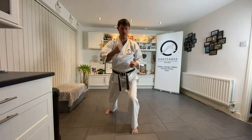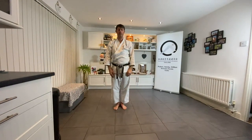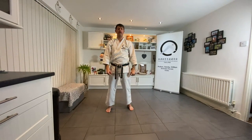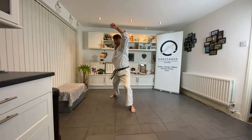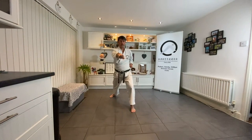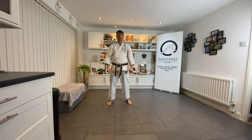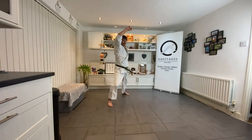Remember, you block here, counterpunch Gyakuzuki, Yoi. My turn to attack you, if that's okay. Yoi. So, right side, Migi Ashi. Chunan! Us! Aya! Left side, Hidari Ashi, us. Left leg. Chunan! Us! Aya!